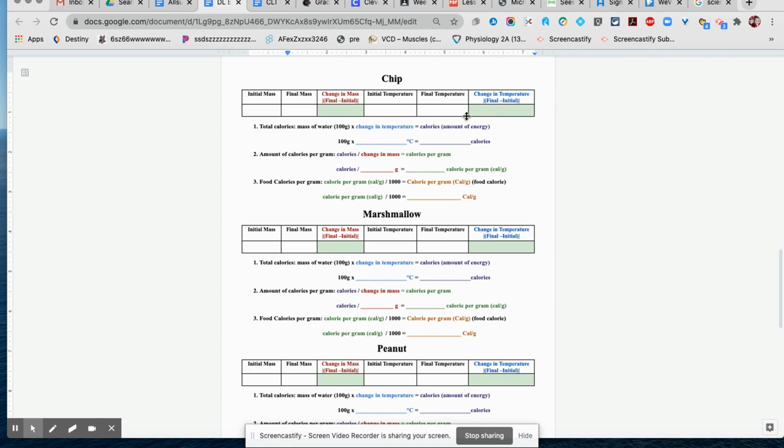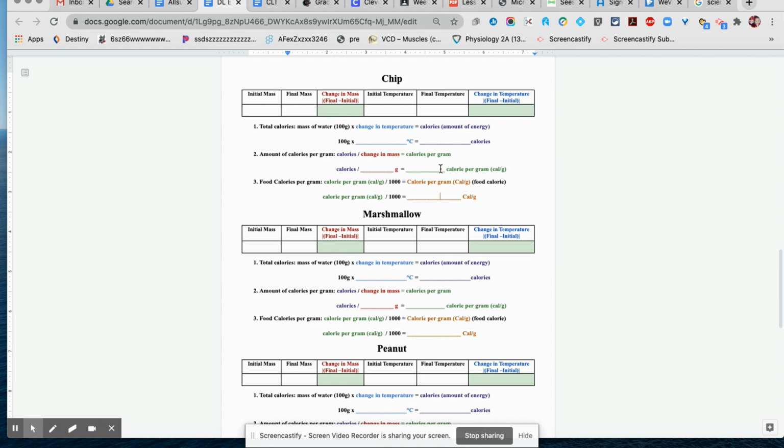So you'd plug in that change in temperature, and I try to use the color coding system to show you which one's which. So here's change in temp, that goes here, right? You take 100 times your change in temperature, which equals your amount of total calories, science calories, right? You then take that purple answer, move it down here, and divide by your red change in mass, which is found right here. You plug that in where it's red, right? That will give you how many calories per gram, but I'm still in science calories, those big numbers. So this should be in the thousands. This number's big. If it's small, something's wrong, right?